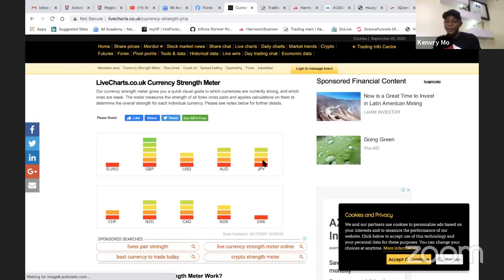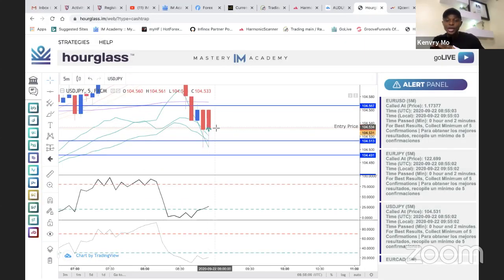So what should I be looking for? A sell. Since I'm looking for a sell, I've already created a sell area. So I've made trading easy for me because I've created a sell area. All right, so USD JPY, I should be selling with Cashtrap. That makes sense. Putting 555 on the chart. So I should be selling. So what am I waiting for, ladies and gentlemen? I am waiting for price to come to this area.